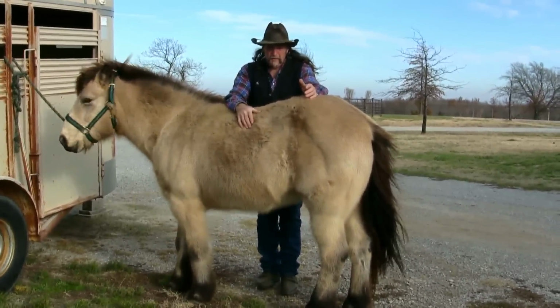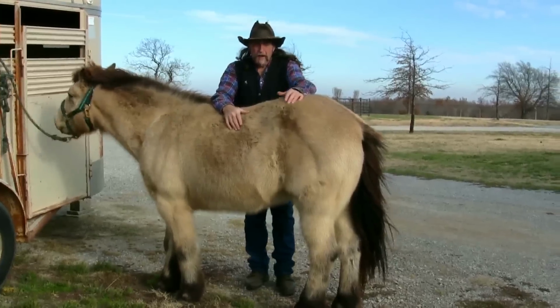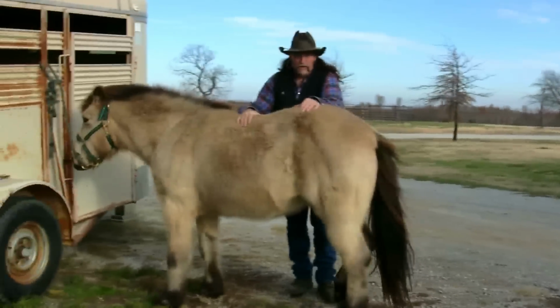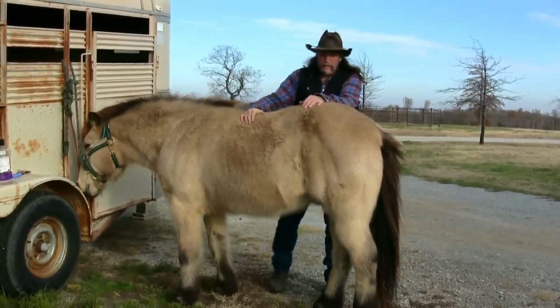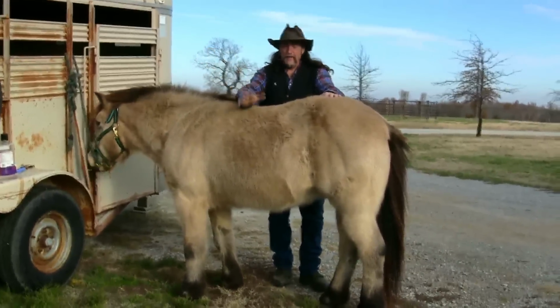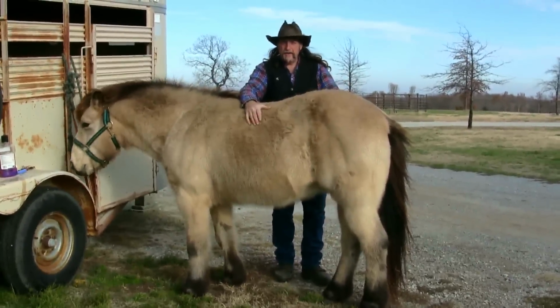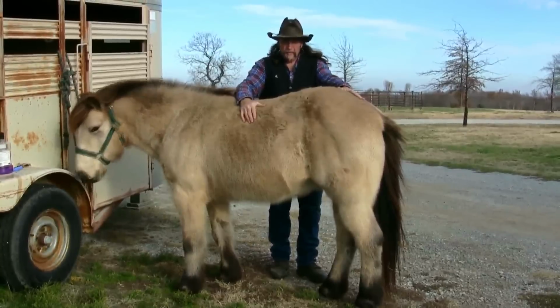If you suspect a horse is colicking, the first thing you want to do is put them in an area where there is no horse poop. Whether it's a stall or a paddock, or even inside of a horse trailer, you want to see if this horse is manufacturing any horse apples.